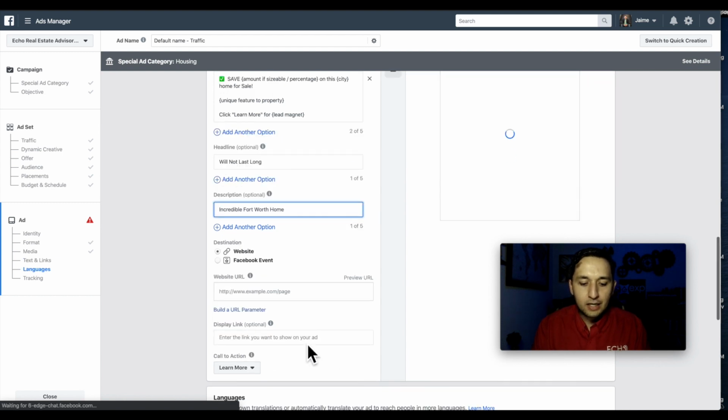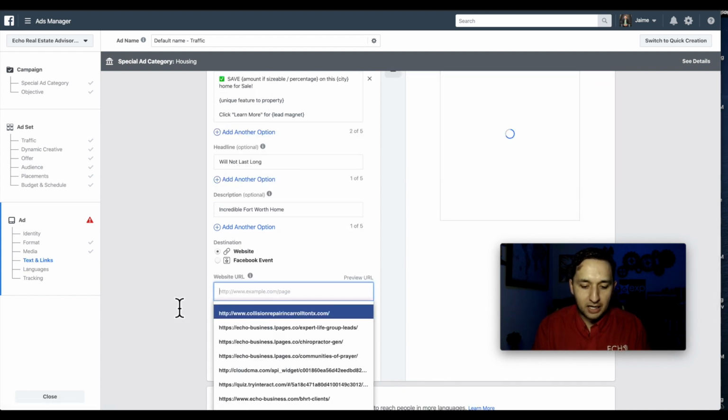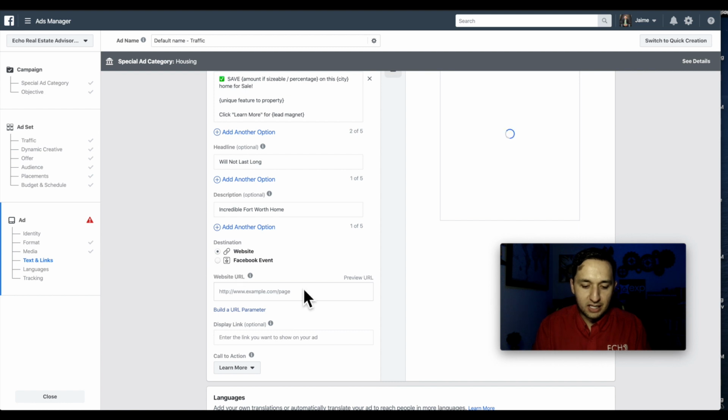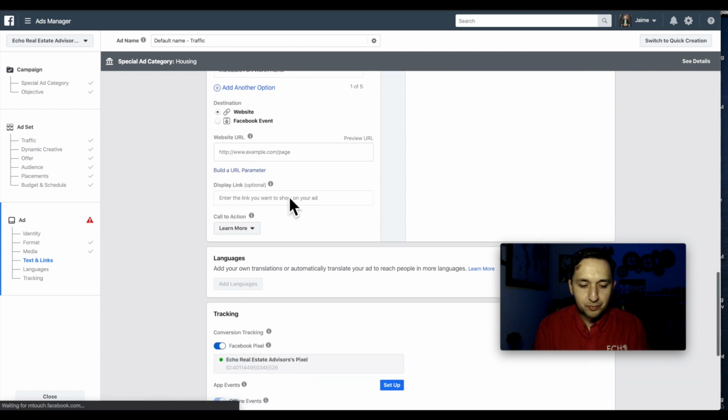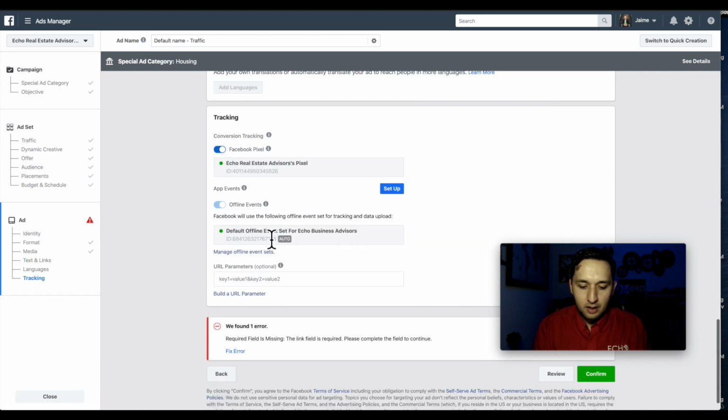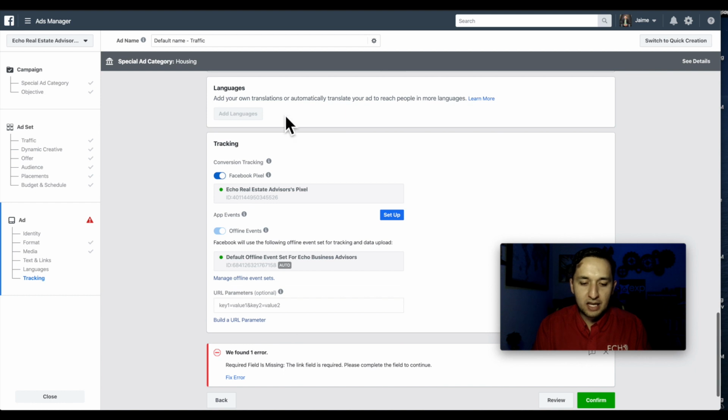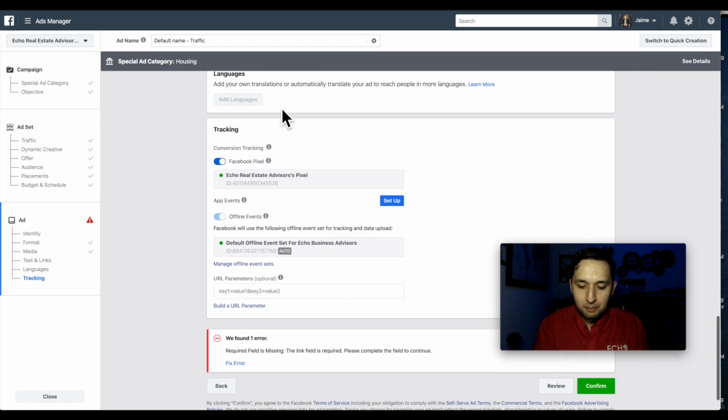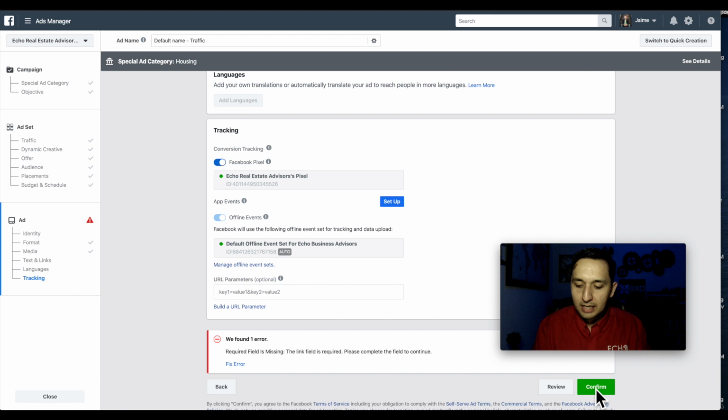You're going to link your landing page right here. I'm not going to do that right now, but you're going to link your landing page right there. Don't worry about the display link. Leave the call to action at learn more. And it's saying it's an error because I haven't put the link in there yet. But then all you have to do is press confirm, and you're going to be getting some leads.